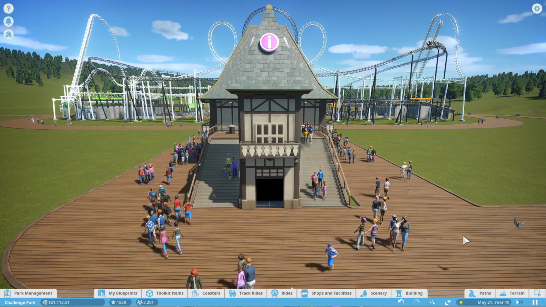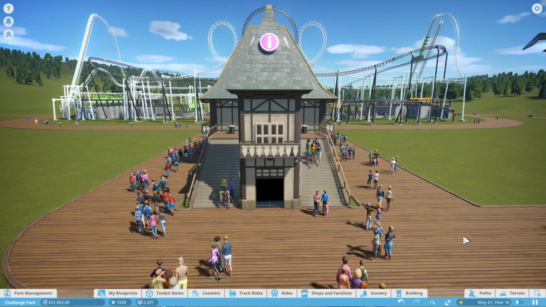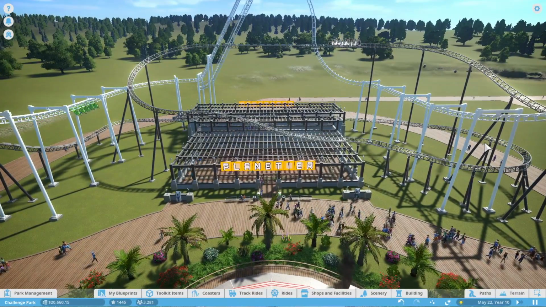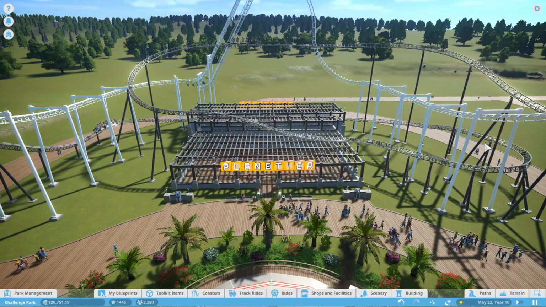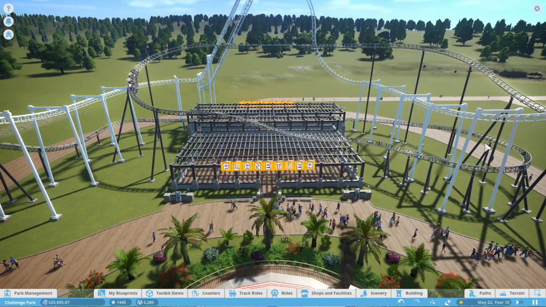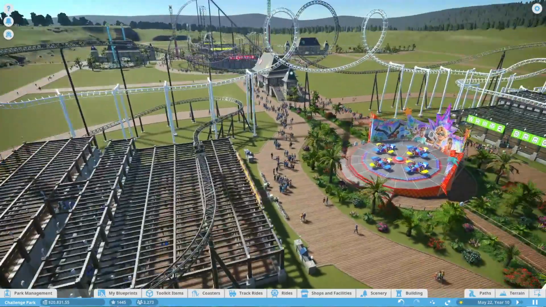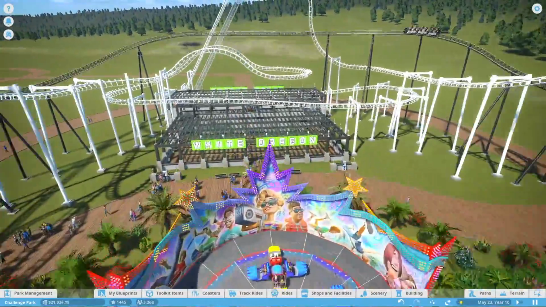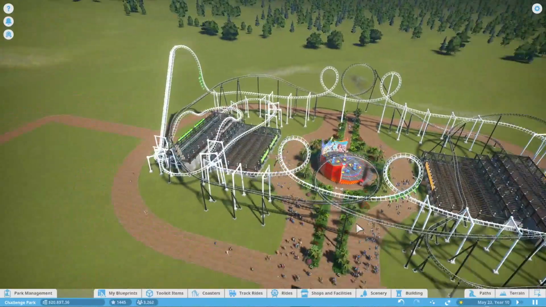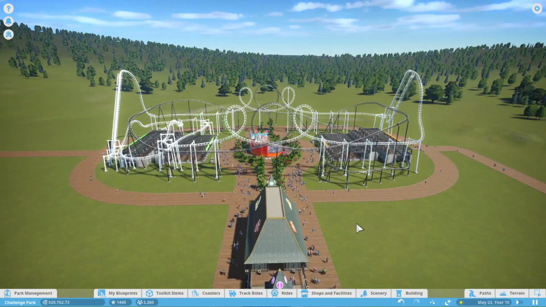In the last episode, we built a brand new coaster here in the park on the east side, and I still don't have a good name for it, so if you guys have a suggestion, feel free to leave that in the comments below. Dwayne Carter came in so clutch with the name White Dragon for this one.